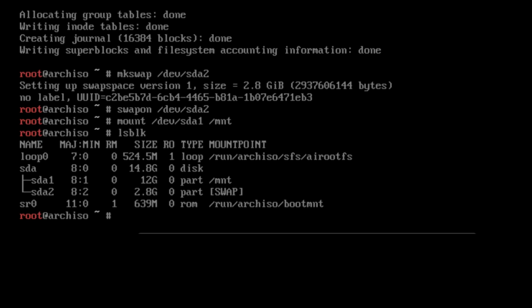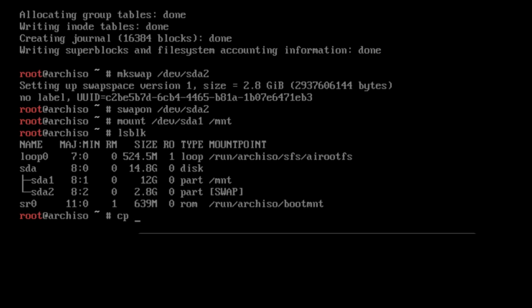Now we select the mirrors for our installation, because it makes a difference from what server you get the packages. So we have to edit the mirror list. But first we have to copy the existing mirror list, so if we make any mistake, we can have a backup of the mirror list as provided. This is a very long command, so pay attention.